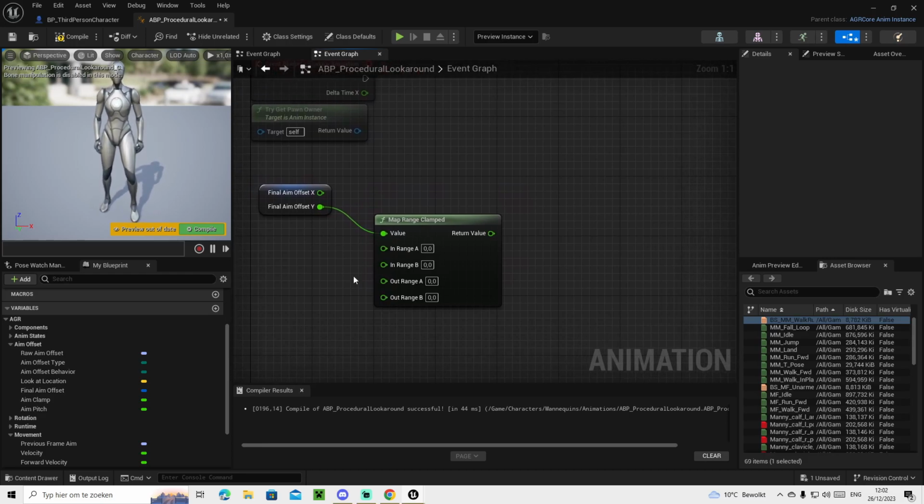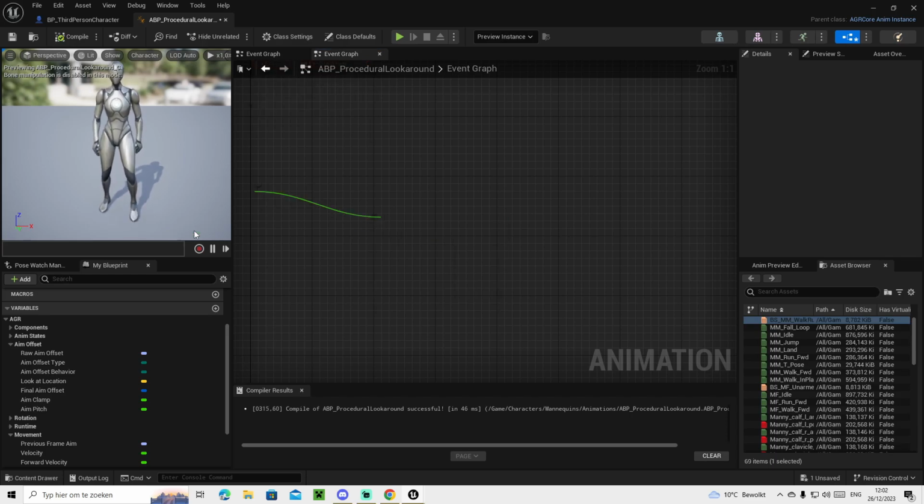Alright, once this is done, we're going to say from negative 45 to 45. We want him to rotate minus 30 to 30.